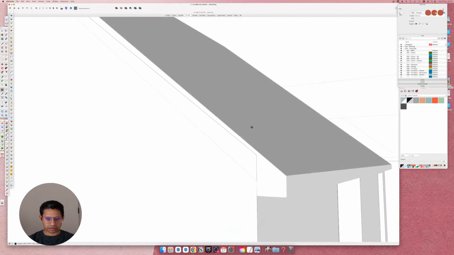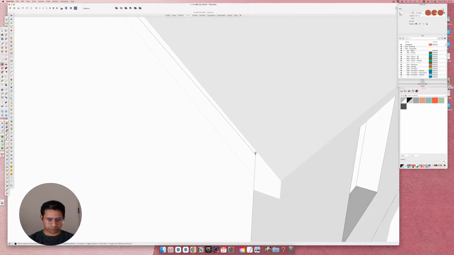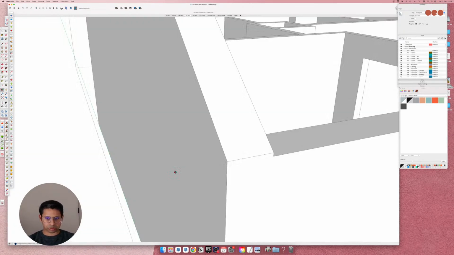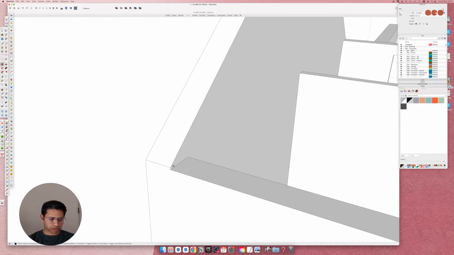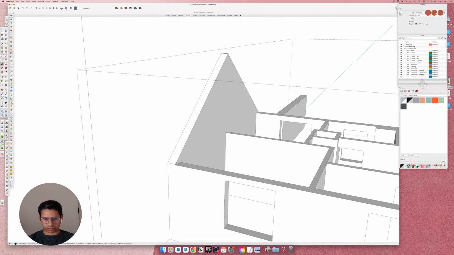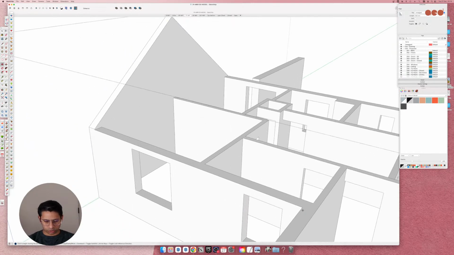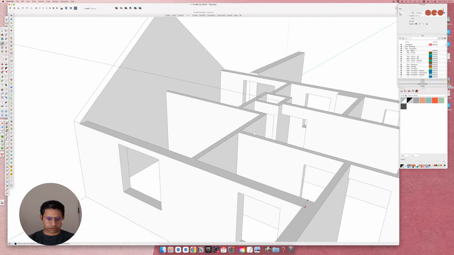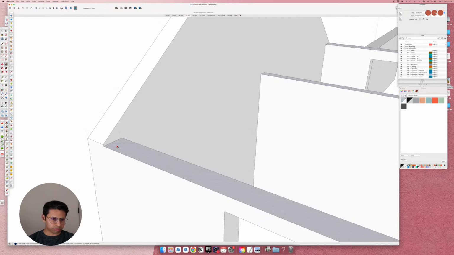Here I know that this needs to start at a lower level. We need to do a bit of cleanup on this later on, but because I'm running out of time, I'm just going to push this down.